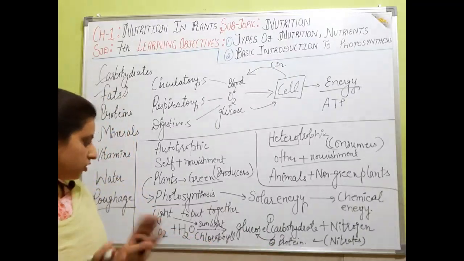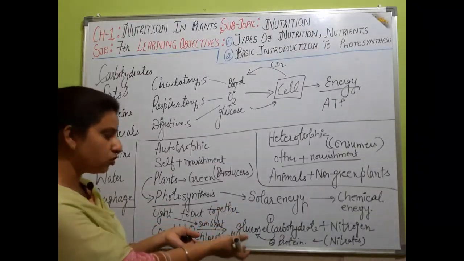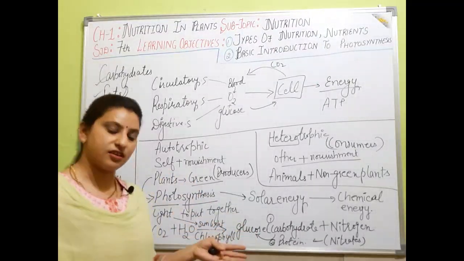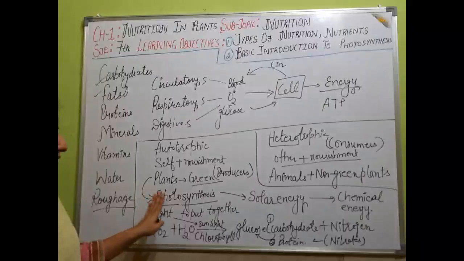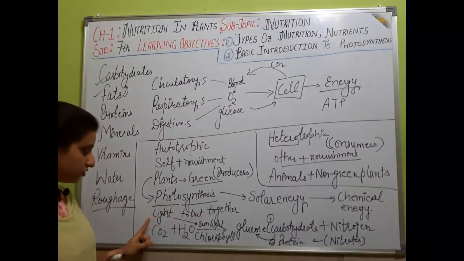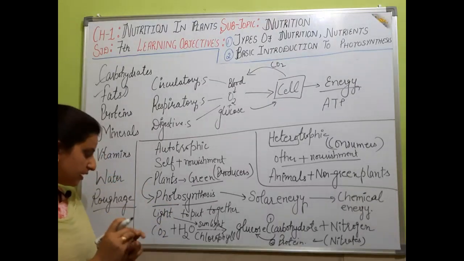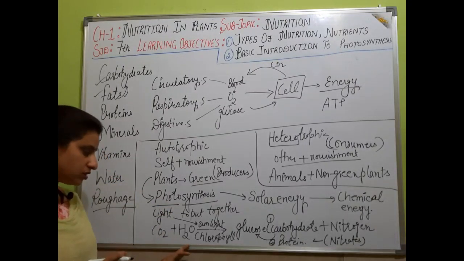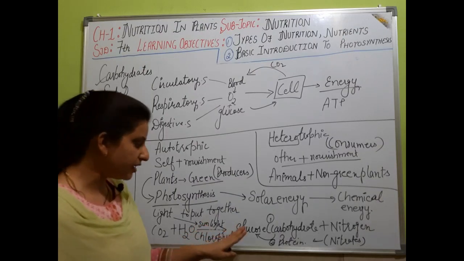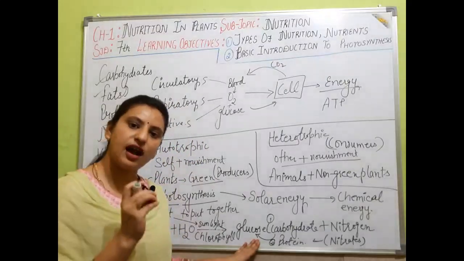Here carbohydrate is energy giving food, and here the protein is bodybuilding food. So what is going on? Carbon dioxide and water. This is not a balanced equation because there is a little more to add. We will discuss it thoroughly in our next session. I am just giving you the introduction. The word photosynthesis means that in the presence of light, two things are put together, carbon dioxide and water, in the presence of chlorophyll and sunlight, and they will give us glucose. Glucose is a simple sugar, it is a carbohydrate.